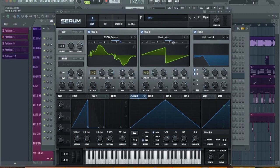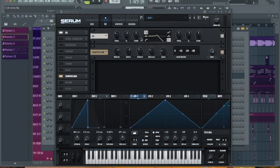For the effects, I put on an EQ with a low pass filter on it with the cutoff being 657 hertz, the Q being 58%, and the gain being 1.7 dB. There's also a compressor with the threshold being at negative 33.1 decibels, ratio of 2 to 1, an attack of 132.8 milliseconds, and a decay of 90 milliseconds, a gain of 5.3 dB, and the mix at 100, and this is so that the sound is more level. And then the master volume is at about 75%.